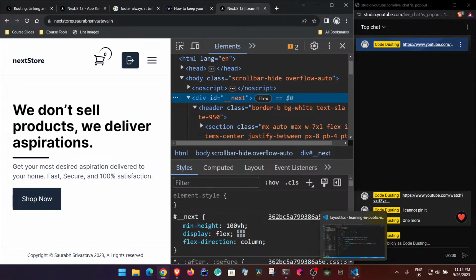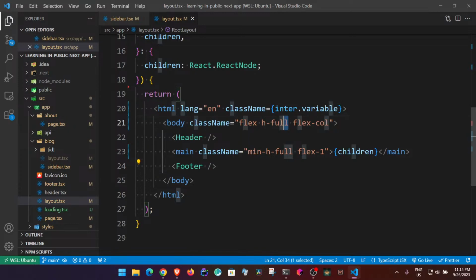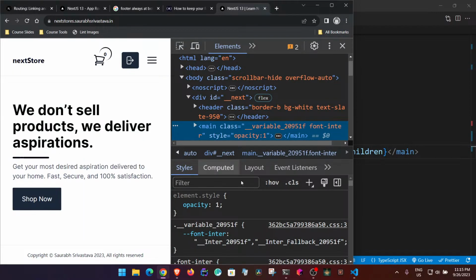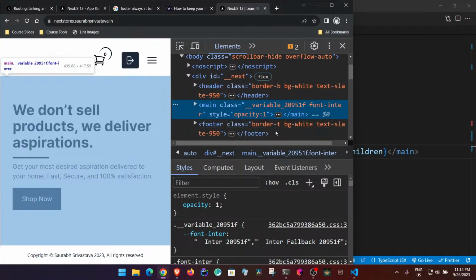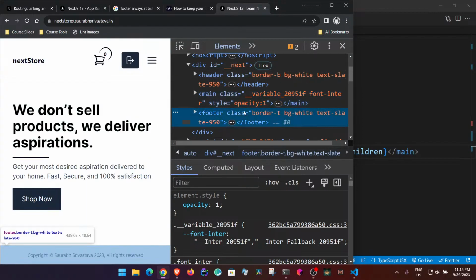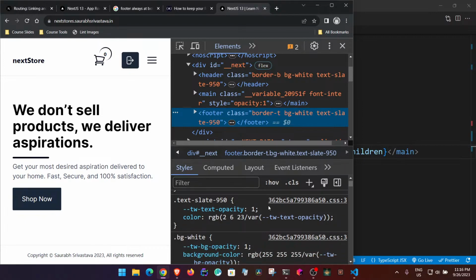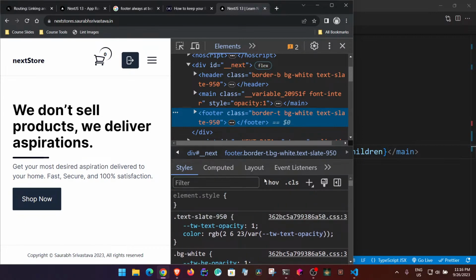We are using this min h. Let's see, this is like what? No way it is working like this.